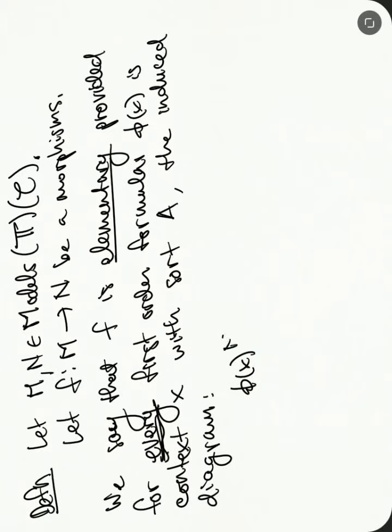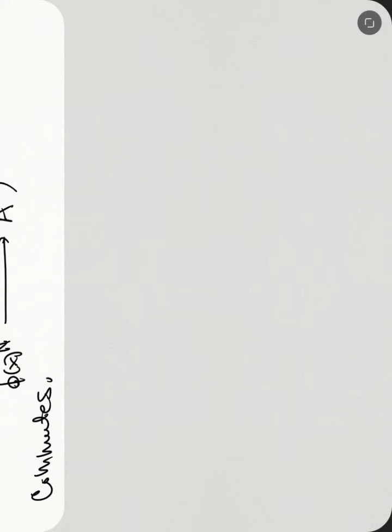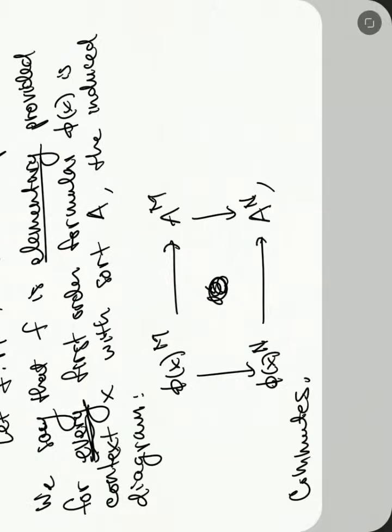This thing M, A of M, A of N, so this whole thing commutes. Let me just write it in the diagram, phi, commutes. Okay, and so this is what an elementary morphism is for models. Or maybe I should have called this model, not models, but you guys know what I meant.